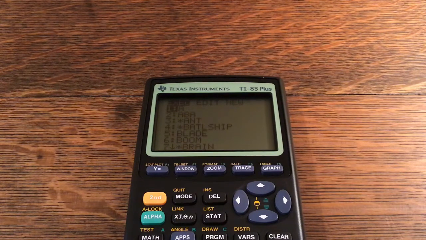You can also just look up games for the TI-83 Plus or TI-83, whatever calculator you have, and you'll probably find some pretty interesting ones. The TI-85 does become a little bit harder to find programs on, but there are quite a few out there.